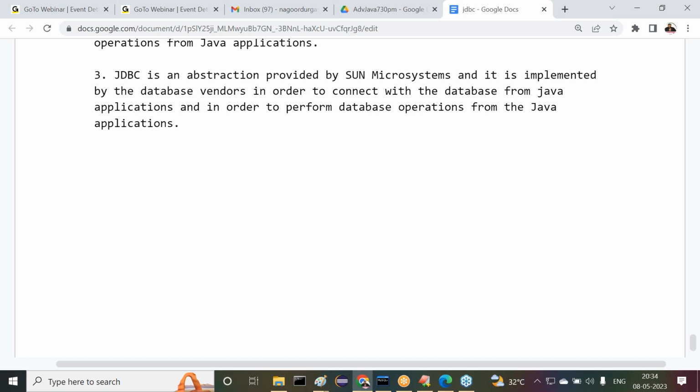Okay, core Java is completed. Then I want to give some assignment to everybody. Assignment in the sense, I want to create a platform. In that platform, every day I want to send one requirement. Platform in the sense, one software I'm going to create. In the software, I'm just posting questions and getting answers from the students. Like this, I'm preparing one software. In that software, every day I want to prepare a question or some description. I want to give some description in the form of a question.